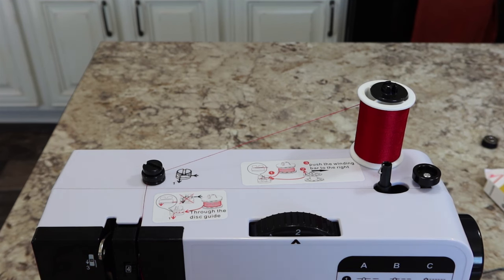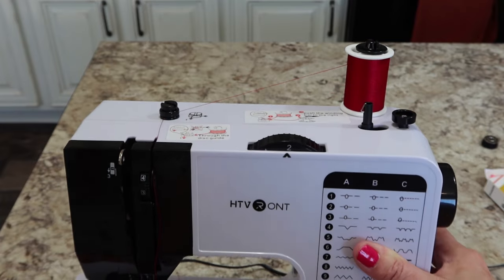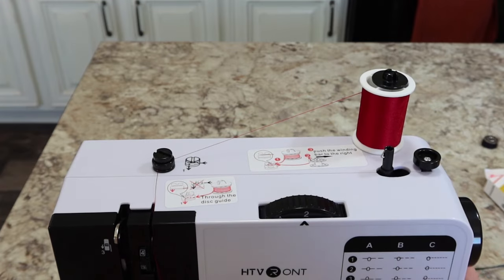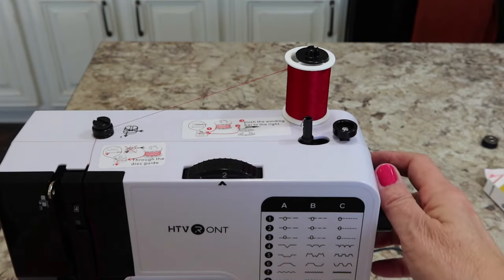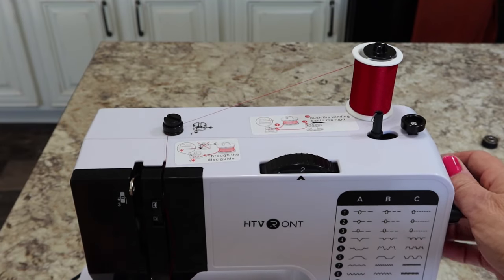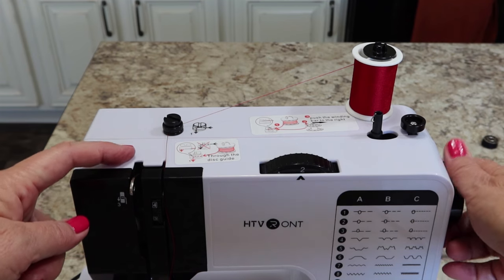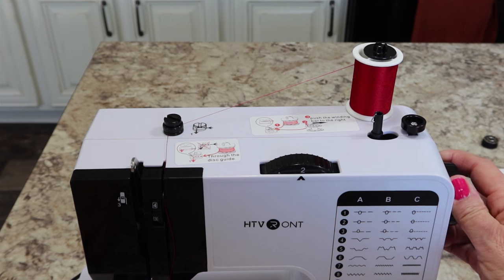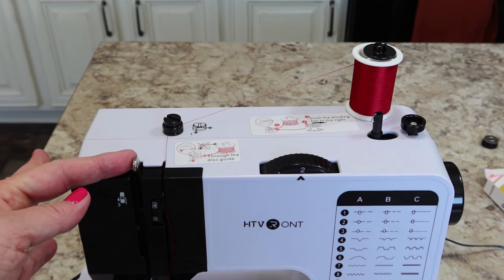Now at this point, we need to check some things. Before you get ready to thread your machine, you need to make sure that your needle is in the uppermost position. You're going to turn your hand wheel towards you until it gets in that position. And the way you can look is this take-up lever here should be up as high as it goes. So rotate the wheel towards you. You see it moving up? When it stops moving, it's going to start going back down. So once it gets to the top, it's going to hesitate.